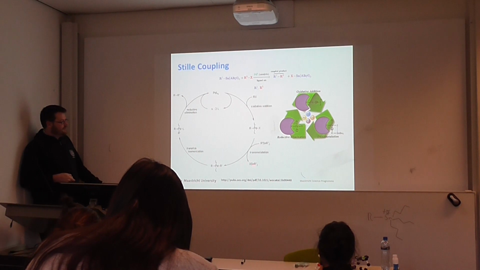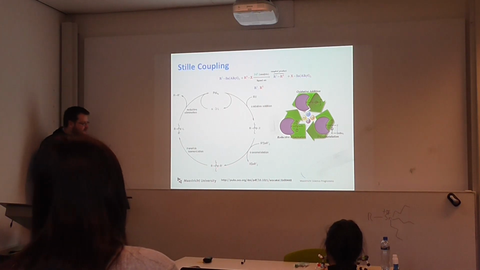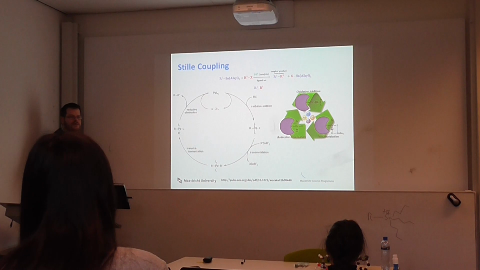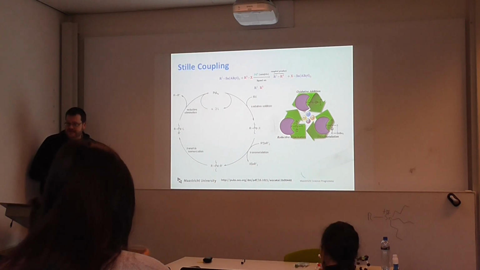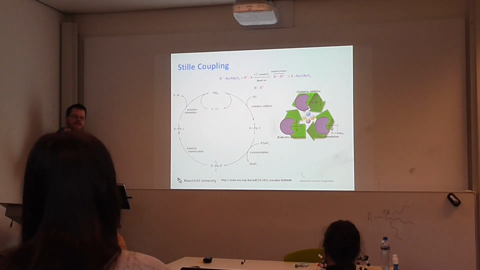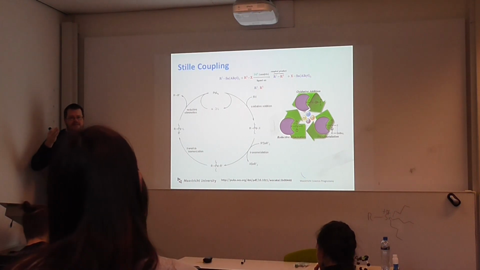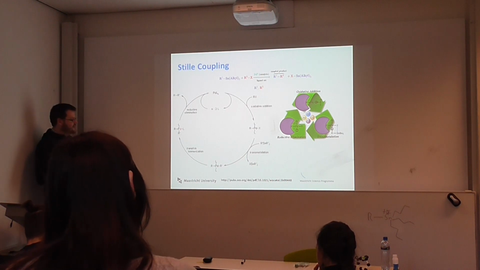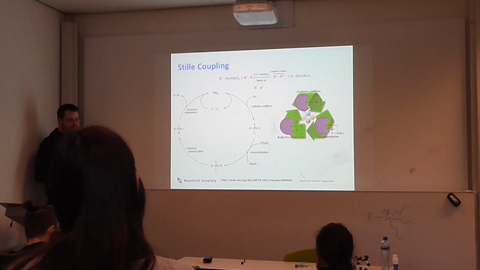The tin reagent then picks up the X. The R group that's on this tin reagent goes onto the palladium. Now it so happens that what you often have is a trans arrangement of these two R groups that you're trying to couple. So an isomerization step is necessary, because remember we said that reductive elimination can only occur if the two groups that are reductively eliminating are cis relative to each other. So that's precisely what I'm representing here. So we have a cis-trans isomerization and reductive elimination.